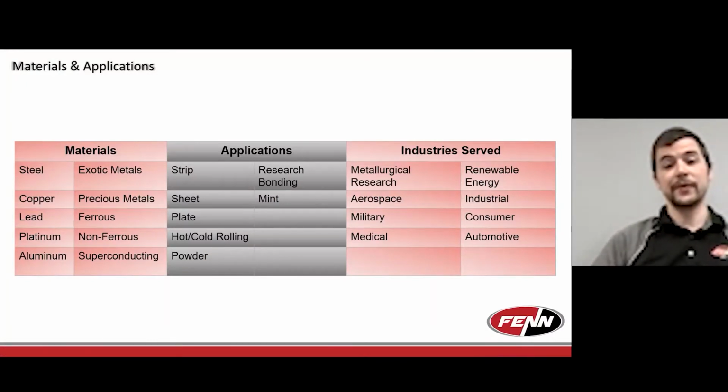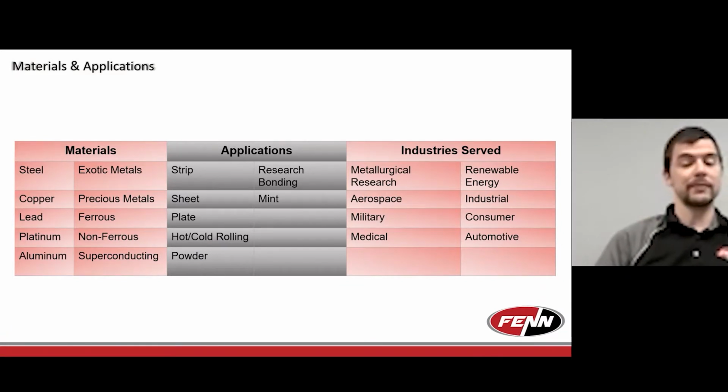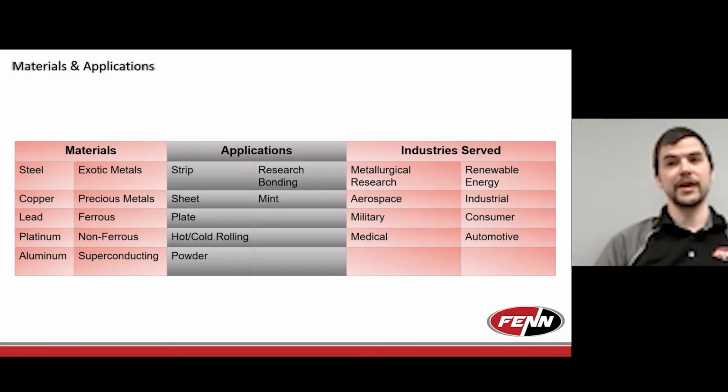As I mentioned before, we can use strip rolling mills for a variety of different applications. Almost any material you can name in the metallurgical industry, we provide machines that accommodate: steel, copper, lead, platinum, aluminum, and so on, and for almost any type of industry you can name, such as renewable energy, aerospace, military, automotive, medical, precious metal in general, nuclear research, and so on. Depending on what you want to do, we can provide different types of mills to serve those industries and materials. We can provide them for running sheet material in both hot and cold conditions, as well as running powder applications for some of the more unique industries.